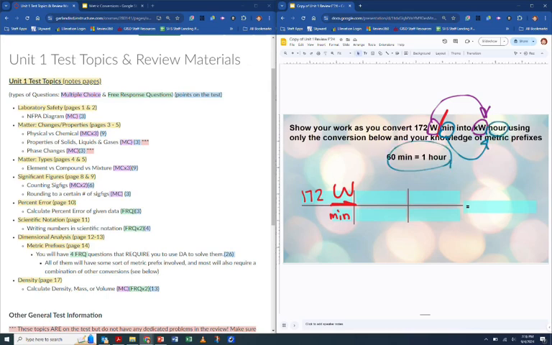And you already have that equation here. You just need to make sure you're focusing on canceling out the minutes you've got there, because they're starting on the bottom, which is weird and different. But we've got a problem like this at the bottom of page 13. It's question number 10. So look at how you set that one up. That might help you figure out this problem here.